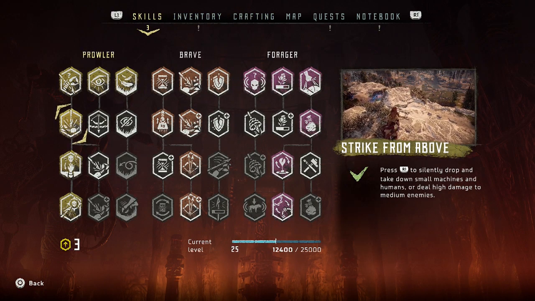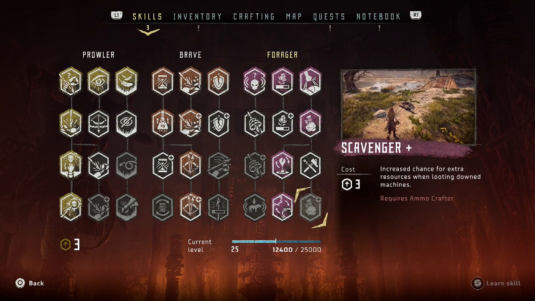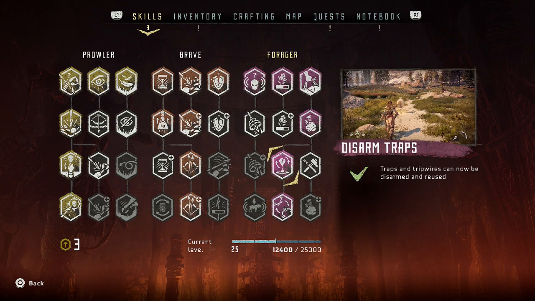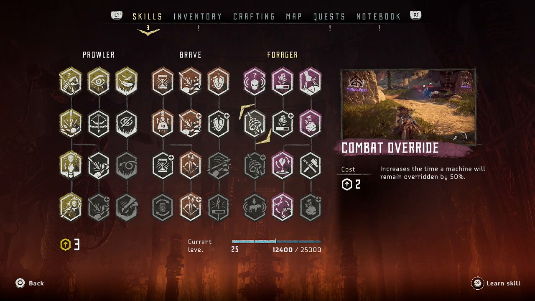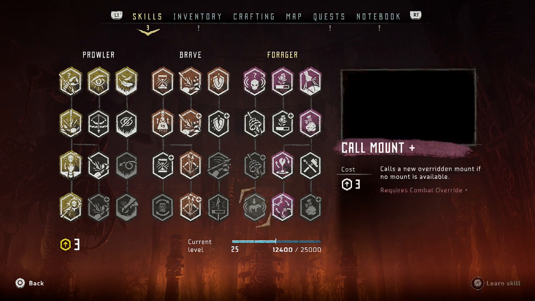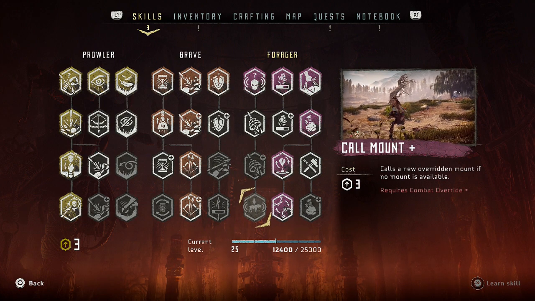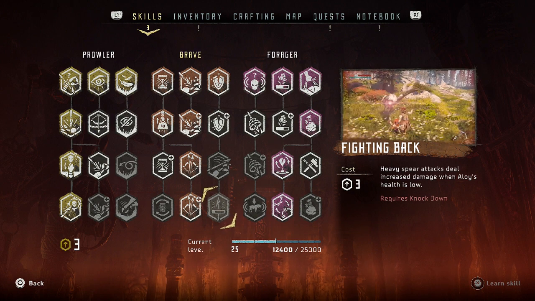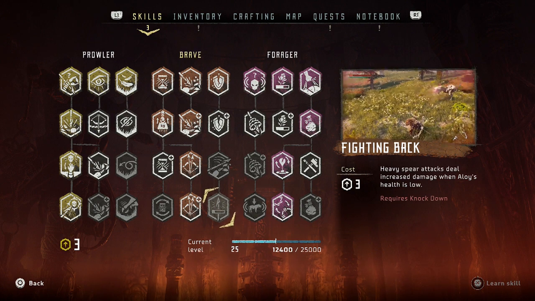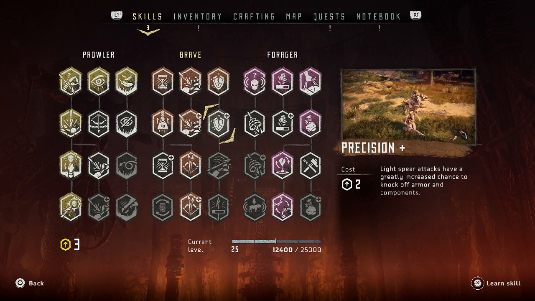We have three? Oh man, what did I want? I think I got what I got the Tinker. What else do I want? Craft additional ammo. What's the capacity of the medicine pouch? Wait, calls a new overridden mount if no mount is available. Oh, okay. Oh, that's nice. Spirit tags.